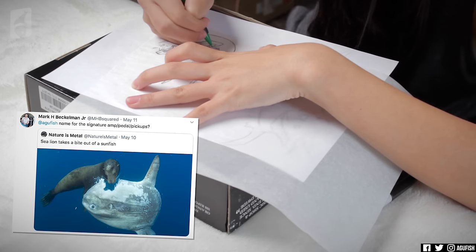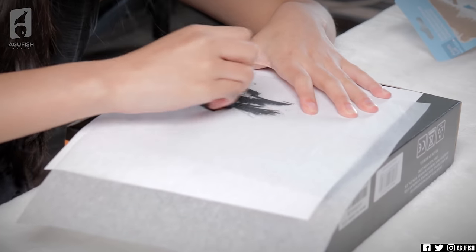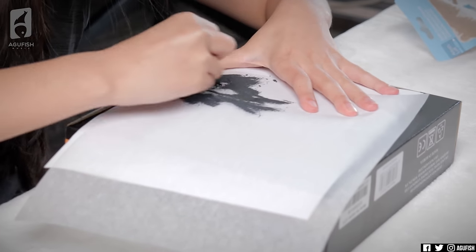And she's like, what the f*** are you talking about? And I'm like, don't worry, you got this. Then you flip it over and put charcoal on the opposite side to rub it into the guitar and create an outline.